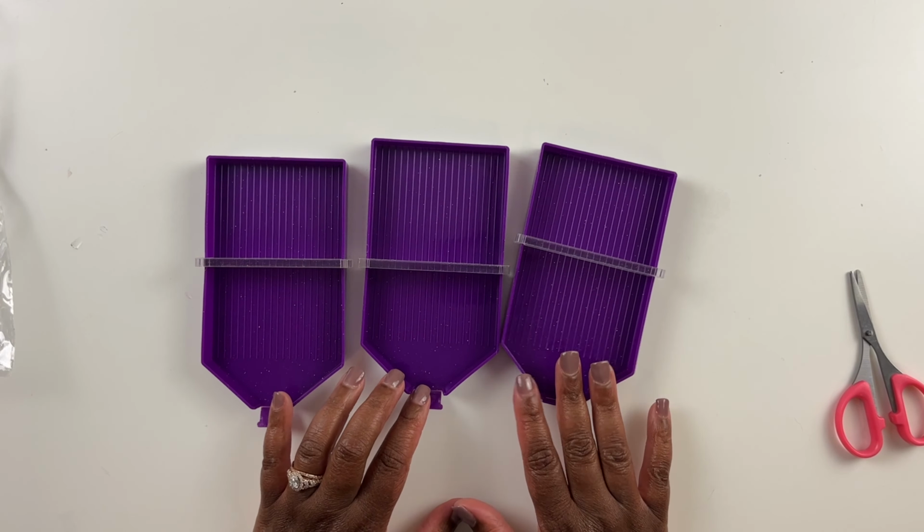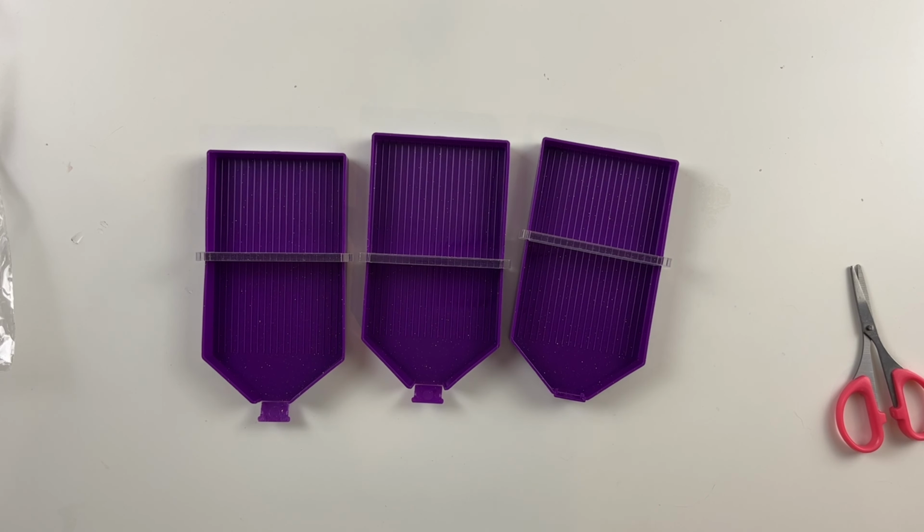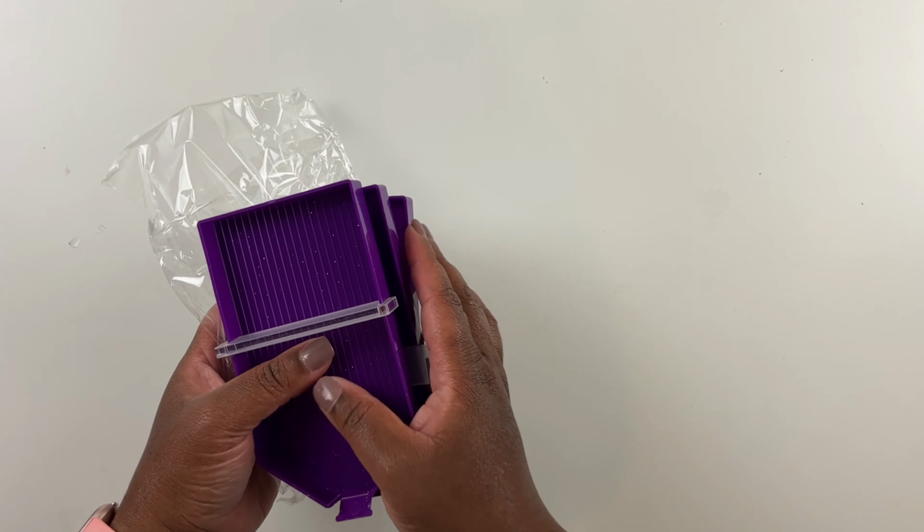I will work with these trays so I can get the full experience and tell you guys how I like them at a later time. They are cute, and that's a cute color. It goes along with their brand, right?